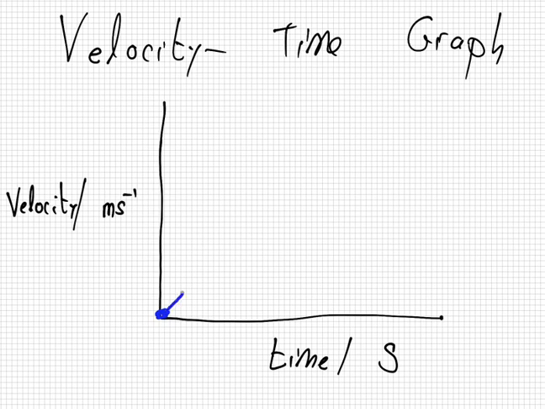And then what happens as the time goes by? It speeds up. So it gets faster and faster. Does it keep getting faster? No, then it will be constant, as you said. It reaches its maximum. So the bus is travelling along at the same speed, and then the bus driver sees someone at the bus stop, and then what happens? Slows down, and then stops. And then he's waiting at the bus stop, 0, 0, 0, 0. People get on, and then what happens? Goes back up again. And then a person runs in front of the bus, and the bus stops.